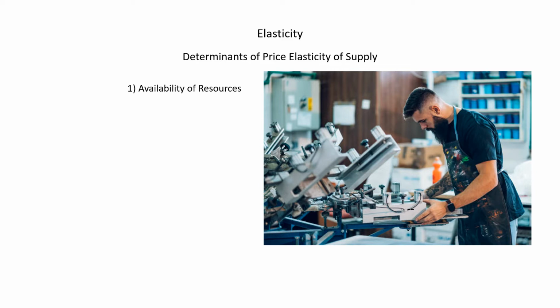Screen printing firms were reluctant to reduce their workforce in the off-season, when the demand and thus the price of t-shirts were down. Thus, they had to continue to maintain their workforce and continue printing t-shirts even when t-shirt prices were low. As a result, they didn't reduce their output very much, if at all, when the price of the product went down. The supply of screen-printed t-shirts, therefore, was very inelastic.